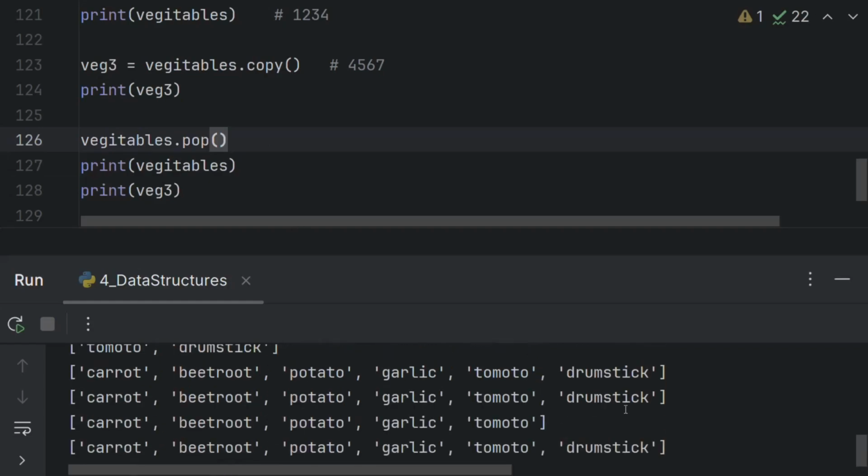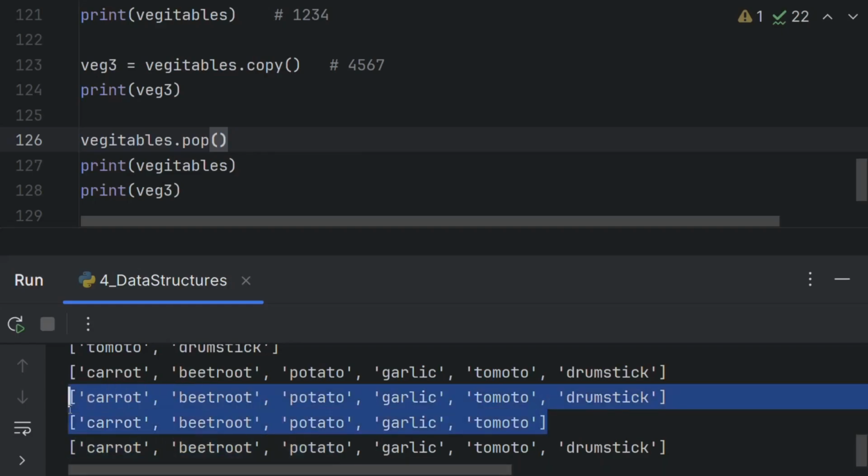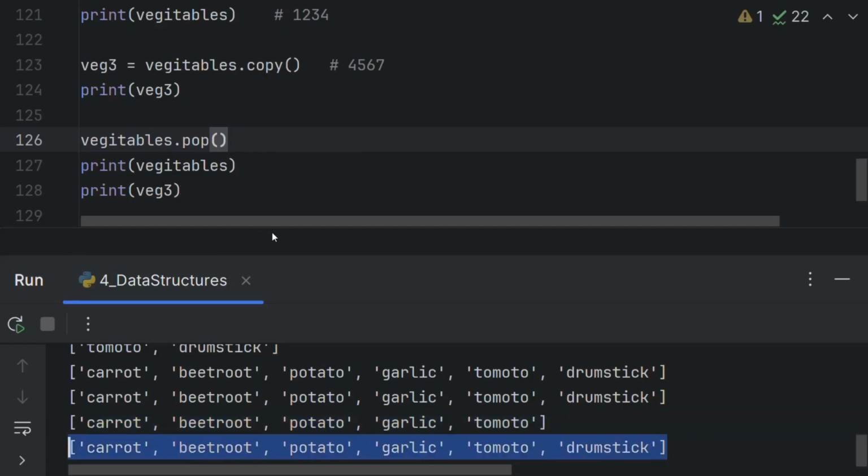Yeah, you see that here we took an exact copy, then we removed the last item from our vegetables list, but our veg3 is not affected. That is what this copy does. This also we use in real time when we want to save a backup and play with one copy.